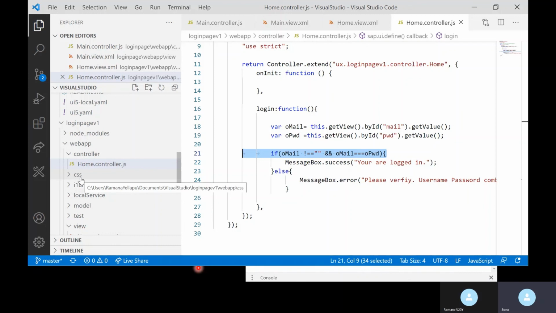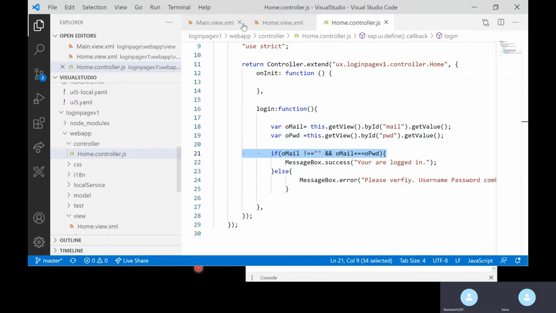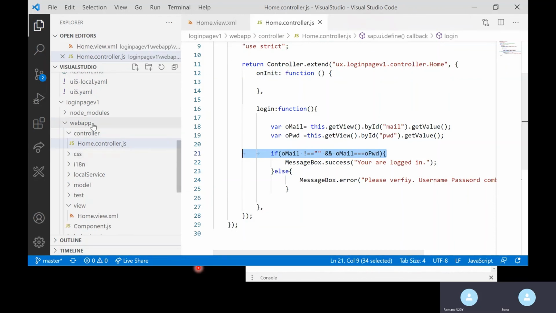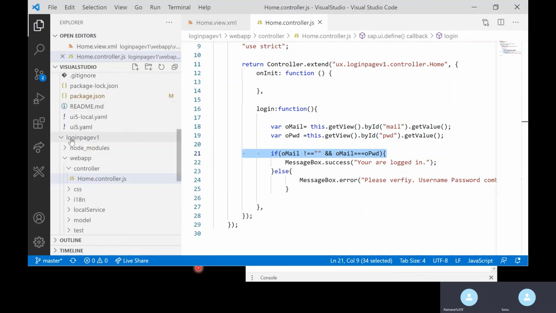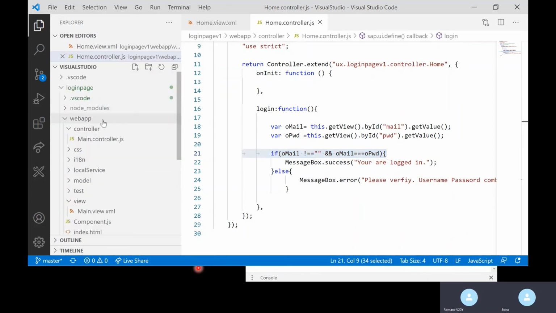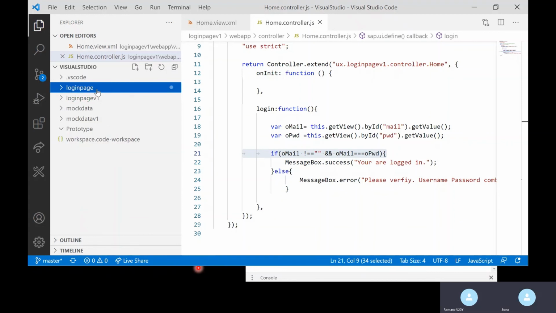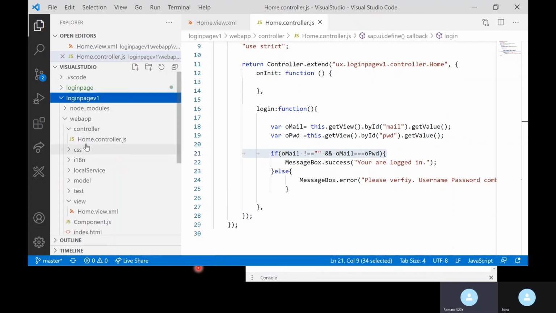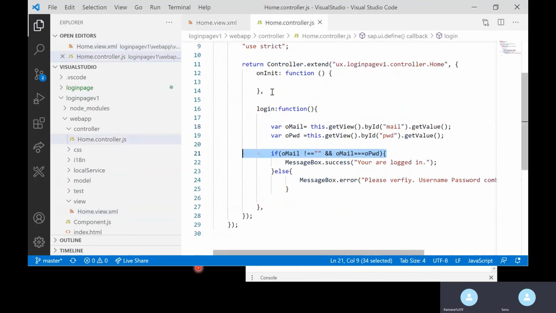Okay, so this was another application which I already created for demonstration. We are referring to home itself. Main and home are not two different things. For showing you output, I just created a login page one, in which I have used main. Now what we have done actually in V1, we have defined as home. So we have only one home view and one home controller. Okay, I got confused. Sorry.